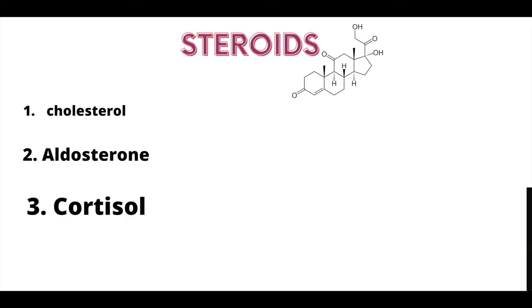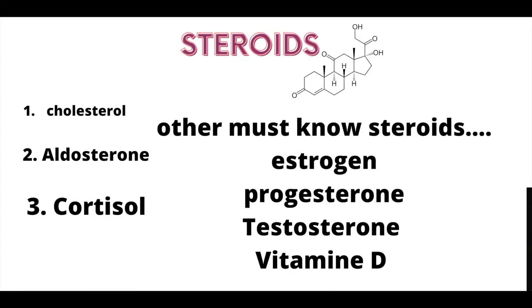So in my opinion, as far as the ATI TEAS exam goes, there's not too much you need to know about steroids. The most important thing is that what is unique to them is that 4-ring structure. So if you see the 4-ring structure, you're going to need to identify it as a steroid, but also know some of the high yield types of steroids. From my research through various books that have review questions, I've seen aldosterone, cortisol, vitamin D, testosterone, and estrogen. And what's the other one? Progesterone. Progesterone is also one of those high yield steroids.